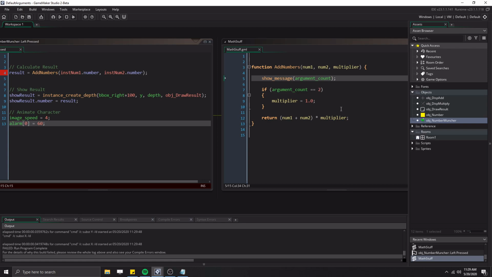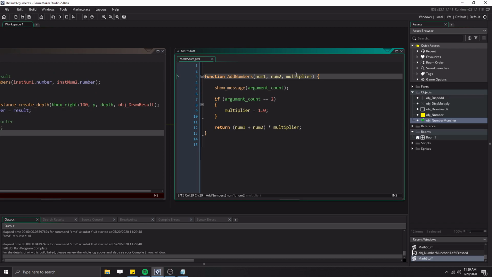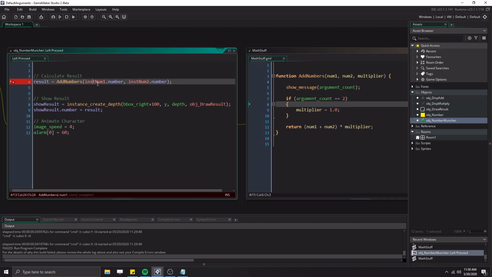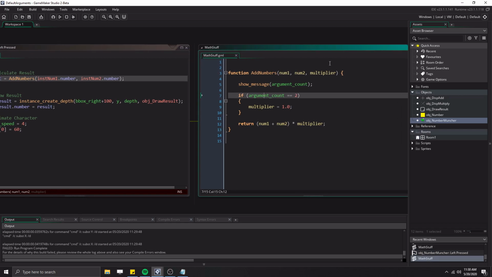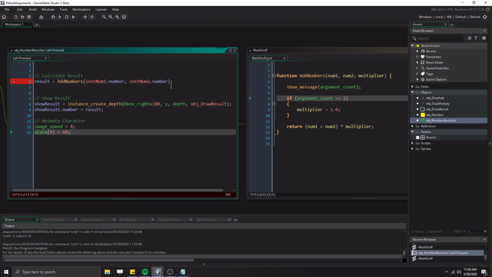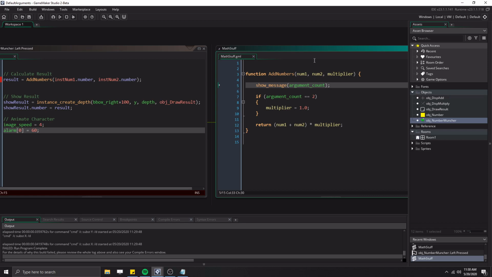Well, currently, at least for now, I don't know if this is going to change or not, but if we have 3 arguments defined up here, then it's going to return an argument count of at least 3 as a minimum. So even if I only gave 1 or 2 numbers here, it's always going to return an argument value of 3. If you add 4, 5, or 6 arguments, it will begin to reflect that properly, but anything equal to or below this is always going to return 3. So this is not actually executing here because it thinks it's 3, and it's just not going to work.